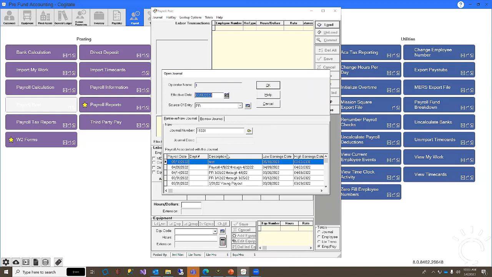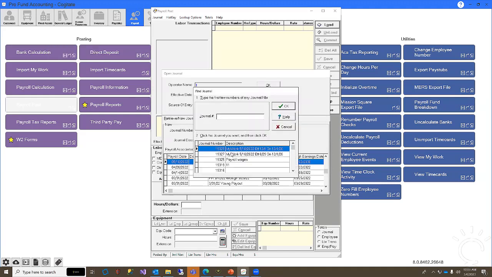Okay, so when you run payroll post, you would have a journal coming in, and you would try to open it. So what we did in our software, so that if I was trying to open up this journal 19931, let's go to something that's already open.